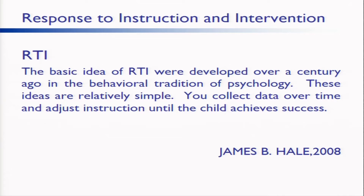RTI is what excellent teachers have always done to help struggling children. The current version of RTI is novel because it mandates good instructional practice, e.g., empirically and research-based, and evaluation of academic progress, e.g., progress monitoring for all children. As a result, this approach has humanistic appeal. You help all children learn and succeed in the classroom by adjusting instruction to accommodate each child's learning needs. RTI includes three tiers of instruction with more intensive help provided if a child does not respond at each tier. Most of the instruction is provided in the general education, so RTI is more about general education than special education.